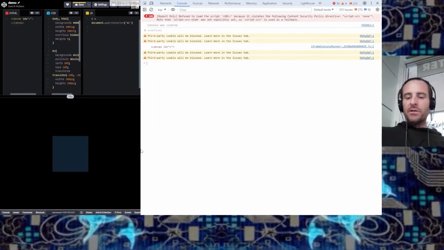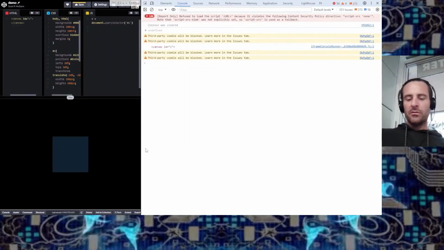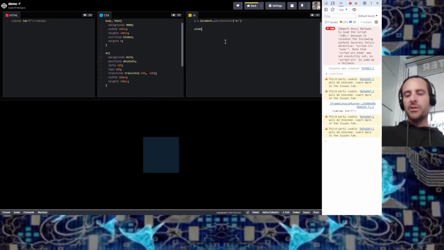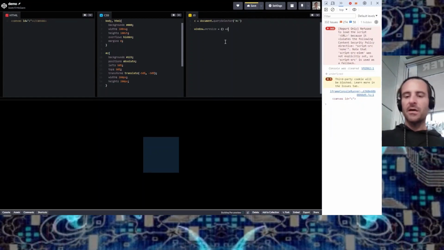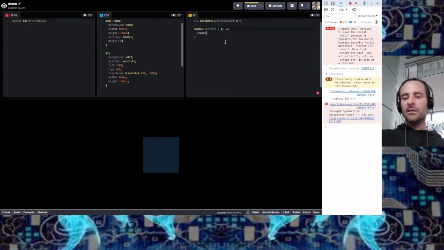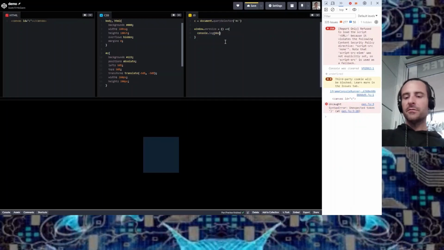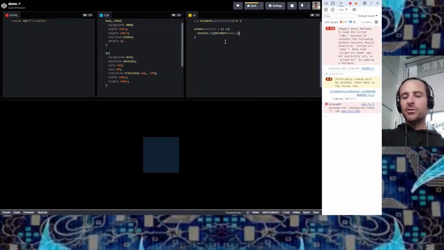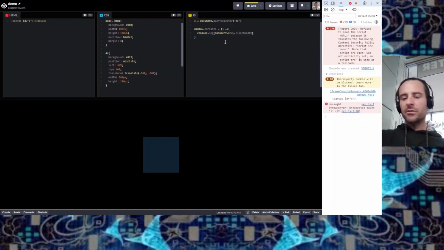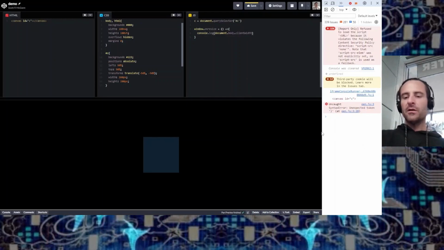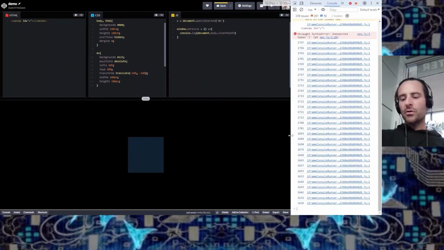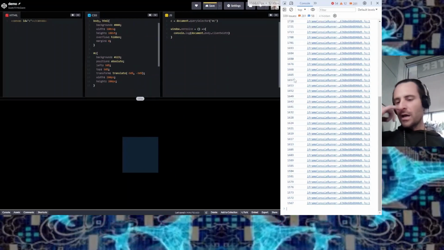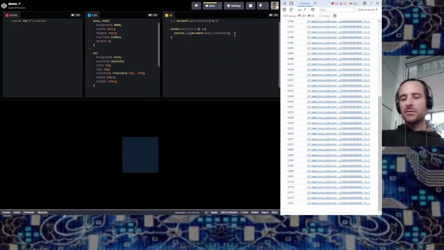And you'll see if we resize the window, our square doesn't change, and that's what I'm talking about with it not being responsive yet. So we're going to fix that. We need a listener. We're going to add a listener on the window resize, and we're going to check to make sure that listener is working by outputting the width of the body, and you can see it's working. The console's showing that the body width is changing as we resize.